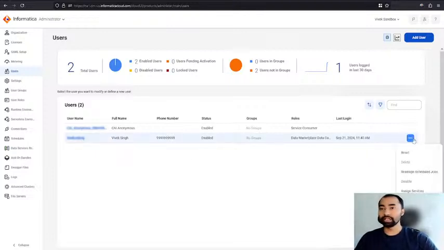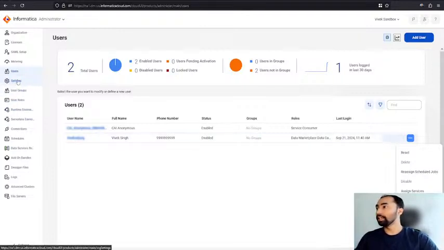Even if you right click here, you will be able to assign specific services. So for example, for this user, I just want to enable CDI services. I can just choose CDI from here, so he will only be able to access CDI. He will not be able to see the rest of the services. So those service level assignments you can do. You can do other assignments as well. And if you click on this user, you will be able to do the role assignment from here.